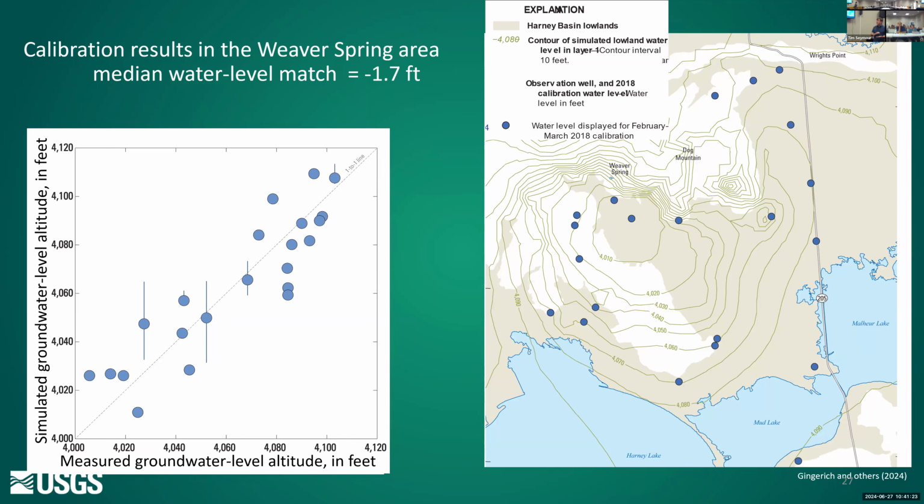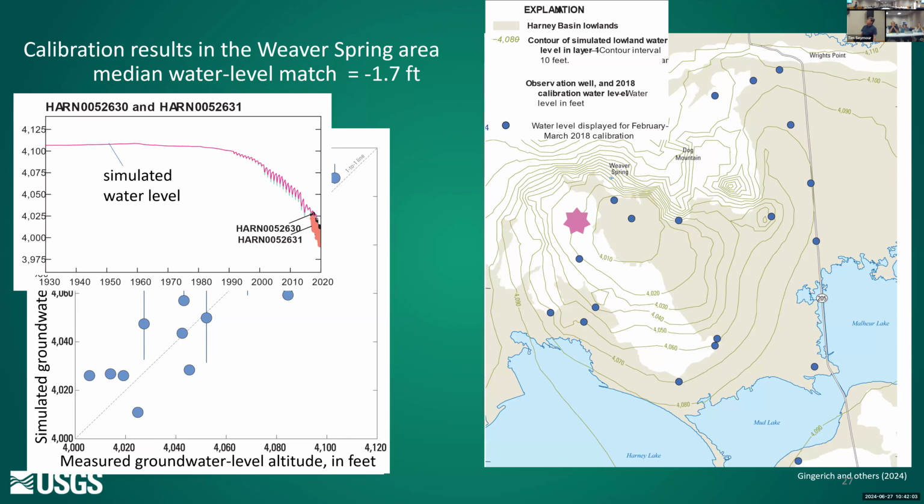But in any model that you do, you're never gonna get that perfect. Because of the generalization that we had to do with the 2,000-foot squares, the geology is generalized, and the wells are kind of generalized, and we've got wells with different depths and different pumping rates and different geology down there. So there's a lot of variability. So we do our best to try to match the overall general trend of the water levels in the area. This is a representation of that. So again, this is kind of the 2018 benchmark we're shooting for.